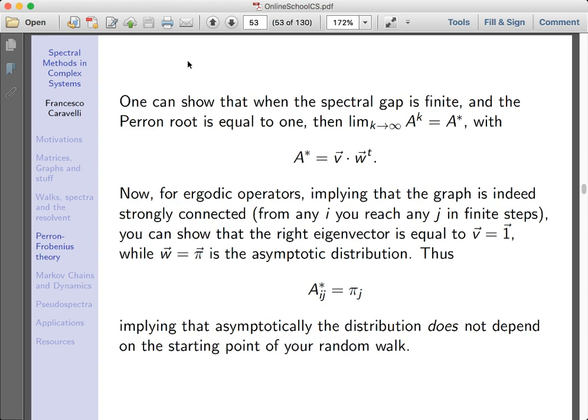And this is true in general if the spectral gap is finite. Suppose you had a second eigenvalue which is exactly the same as the first. Then eventually, in this limit of a to the k divided by r to the k, you will end up with two elements that are exactly the same magnitude. So you will get the sum of 2.